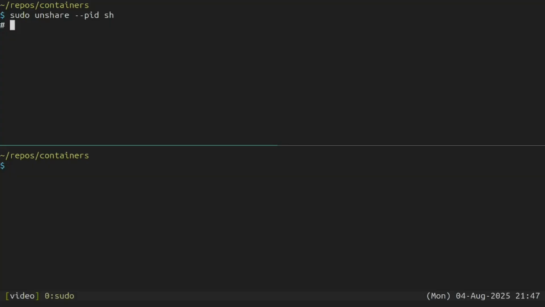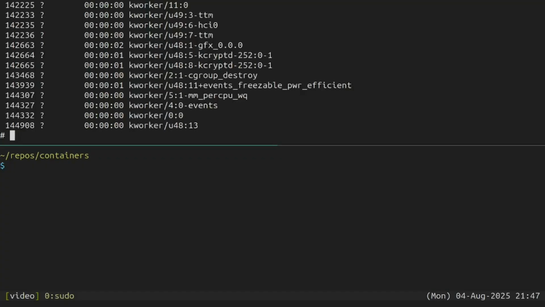When I first ran this ps command inside a PID namespace, I was actually confused, because if you run the ps command, you can actually see all of the PIDs running on your host machine. But why is that?